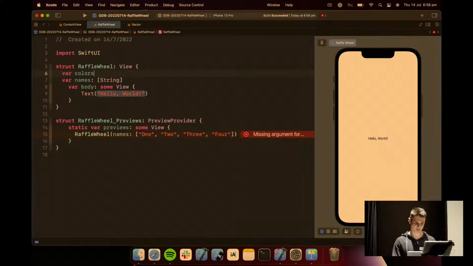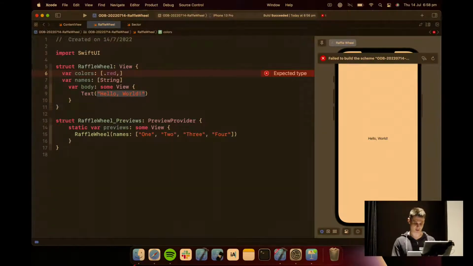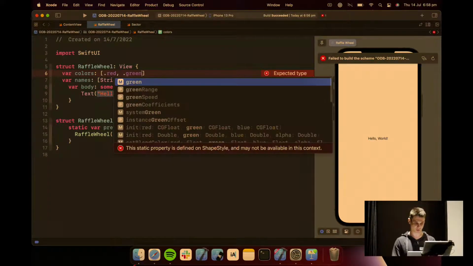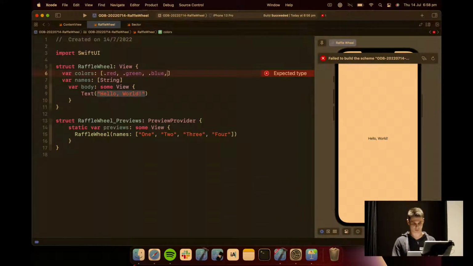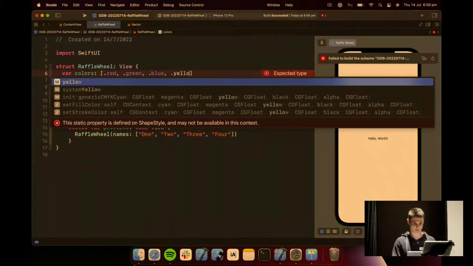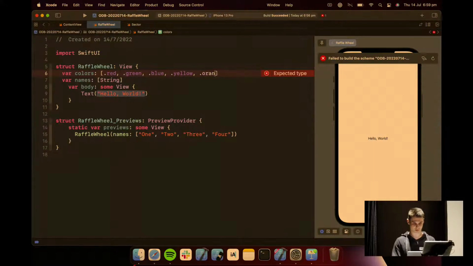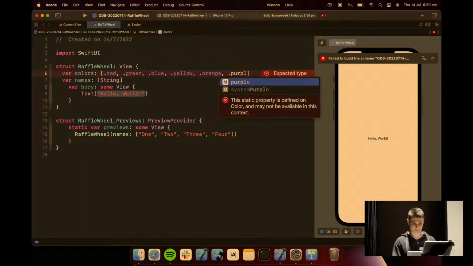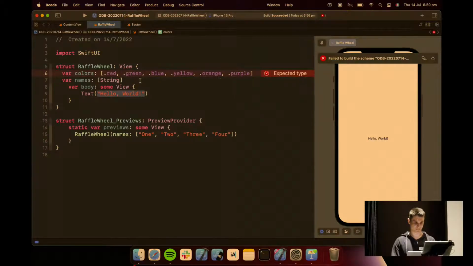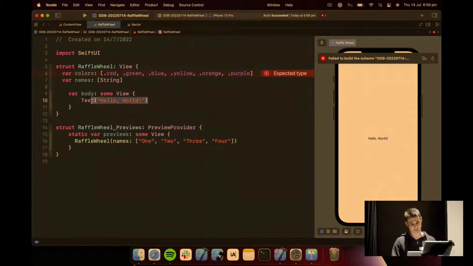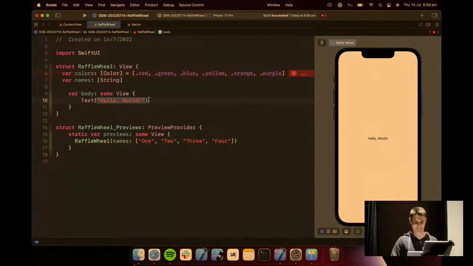Do we want a lot of colors at the start or for testing? I'm just going to throw random ones in. If someone's got a color they want to see, yell it out now. Green, blue, purple, yellow, orange, purple. That's probably enough. Okay. Yes. Thank you, buddy. I was wondering why it wasn't giving me colors.